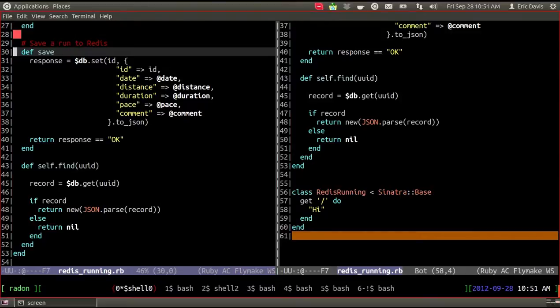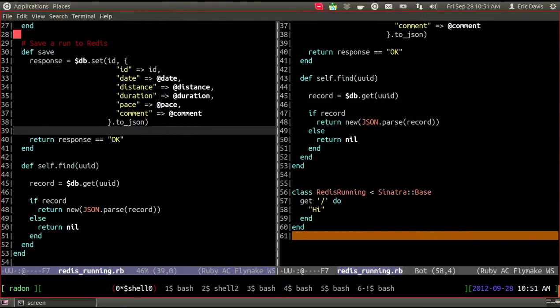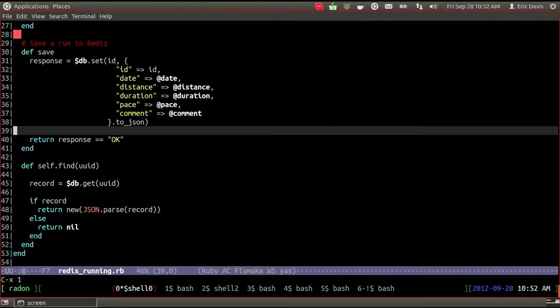Now, like I said, there's a better way. Instead of actually taking this Ruby hash and calling to JSON, Redis has hash operations, which will let you use native Redis objects. And the nice thing about that is you don't have to pull stuff out, convert it out of JSON into Ruby, and then do an operation. You can actually use some other Redis operations to work on the hashes. So you can tell Redis, hey, give me all the keys of this object. Or I think you can tell it, I want to iterate over all the hashes and extract out some stuff. So that's probably what I would do if I actually redid this. I didn't realize it was there and forgot that, oh yeah, Redis has hashes and arrays and stuff like that built in. So that's pretty much it for the Redis app.